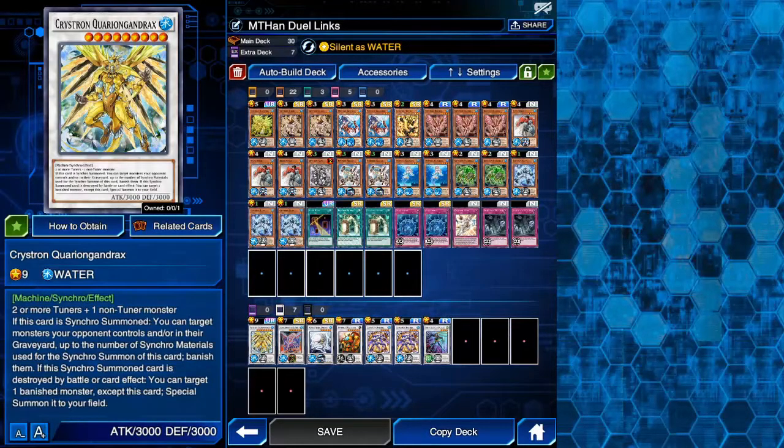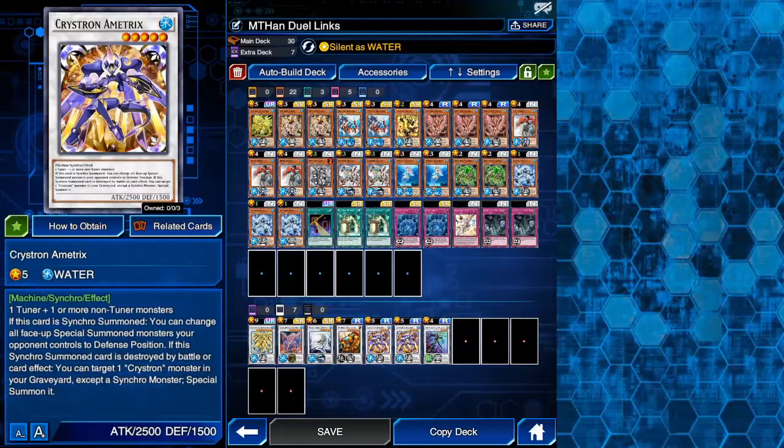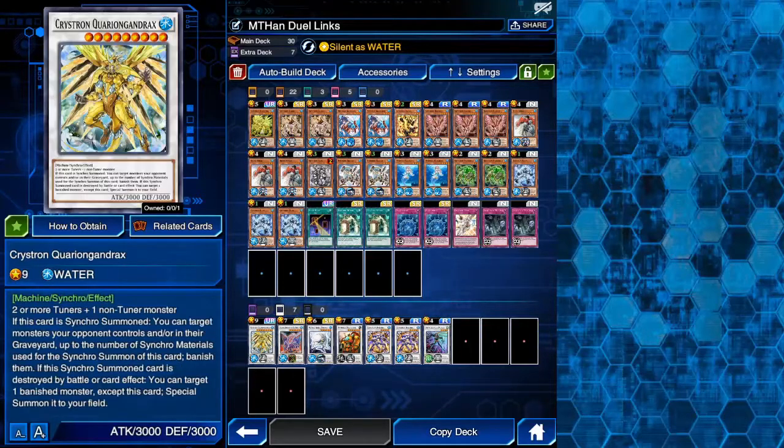Rion, it's hard to summon. It requires 2 or more tuners and a non-tuner. So example to make Rion will be your Quan, any other level 3 tuner, and a level 5 non-tuner, which can be your Abyssdine or your Sulfefnir. Rion is really good because on summon it will target up to 3 monsters in your opponent's graveyard and on their field and banish them. Also when it gets destroyed, you can special summon a banished monster either from your opponent's banish pile or from your banish pile. Again, really good, but it's hard to make, like I said.